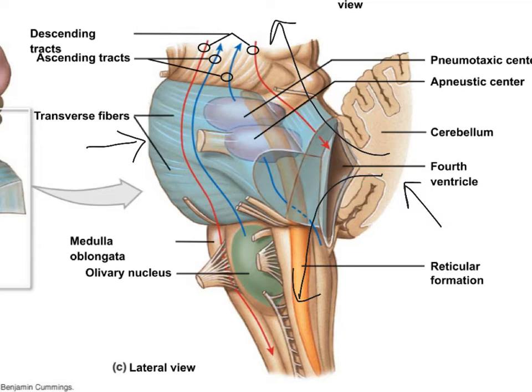In addition, there are fibers going from the pons itself back to the cerebellum, and those are called the Pontine Fibers. So the Pontine Fibers just connect the pons to the cerebellum, and then we have these other tracts which are called Cerebellar Tracts, and they lead from the cerebellum to elsewhere in the brain and the brainstem. Okay? So that's the pons.